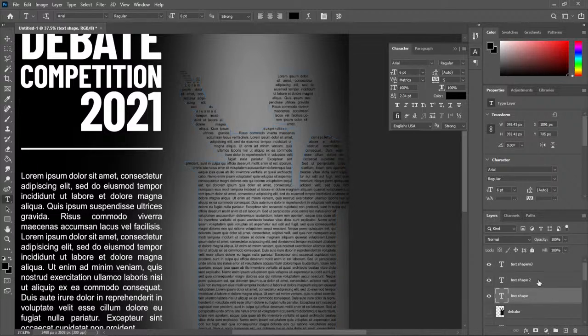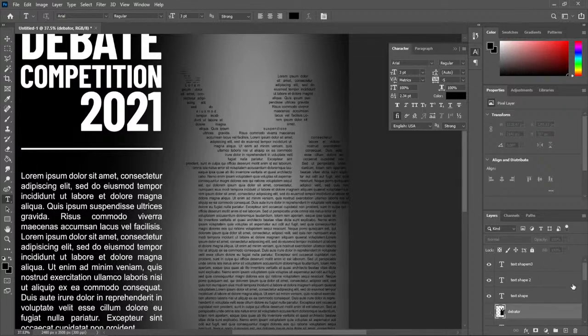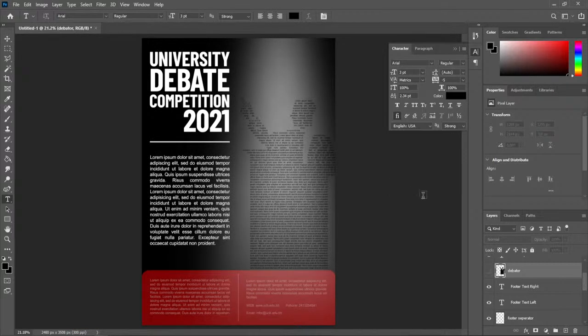Okay, but if you click on these, it will show, and you can click again to deselect. Now this is a debater layer which was there, so I don't actually want this. And you can see that I have this debater showing as a text here.